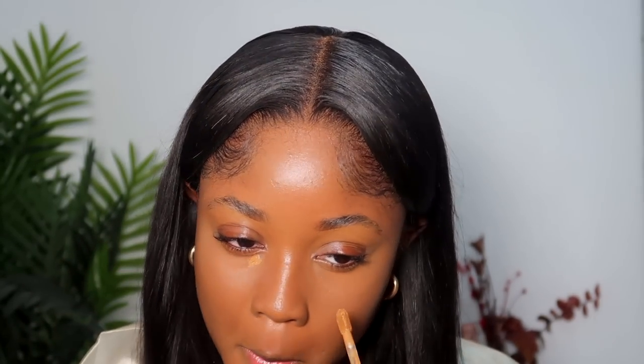I just want my under eyes to pop a little bit, so I'm going in with the tiniest dot of concealer right here — literally one dot. The tip of the brush just makes it so much easier to blend out concealer, especially next to your eye. If you have a highlighting brush and you don't like how it applies highlight, consider using it as a concealer brush underneath your eyes — it gives you a position that a lot of rounded brushes just can't.